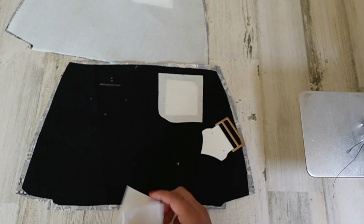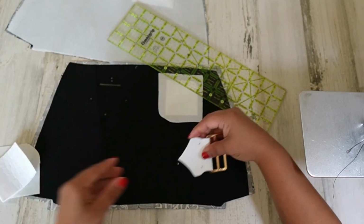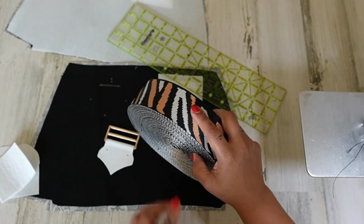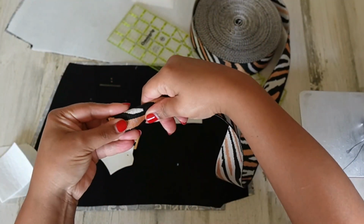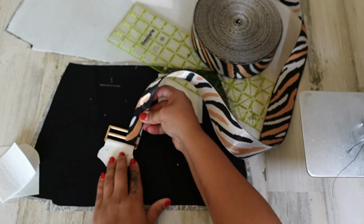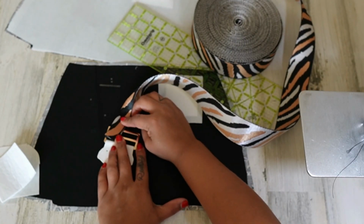So what I have done is, okay, first of all, I've made a couple of modifications. So let me go over that just to be very transparent. Okay, so I'm going to be using 2-inch webbing for my straps that I will be folding in half to make 1 inch. Okay, so with that being said, I wanted my hardware to be 2 inches wide because I'm going to have my handle that's 1 inch and then my strap that's 1 inch.